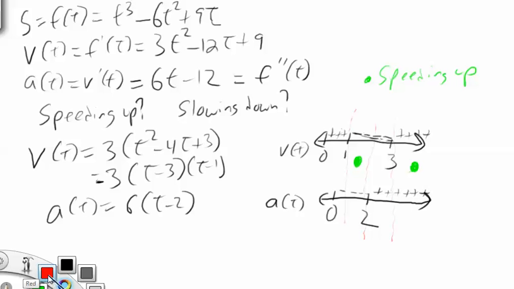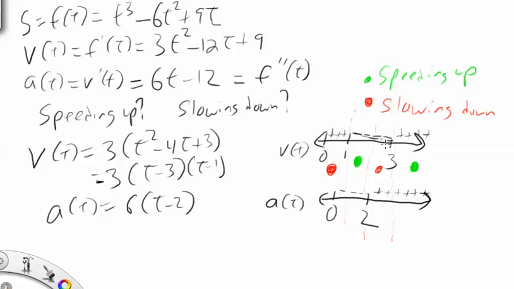Now you can be slowing down when these things are acting against each other. So in between here, you have slowing down, which would be when your velocity is positive, your acceleration is negative. So this would be the car moving forward, but literally you take your foot off the gas, and at some point you're eventually going to come to a stop. So your acceleration is negative, but your velocity was positive.